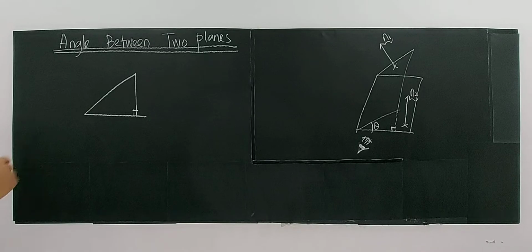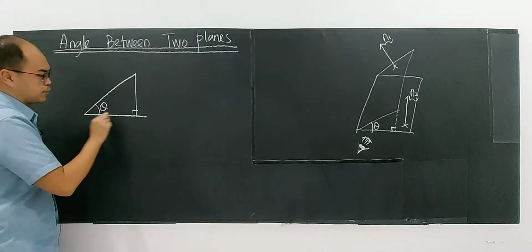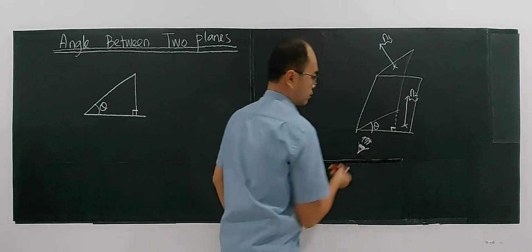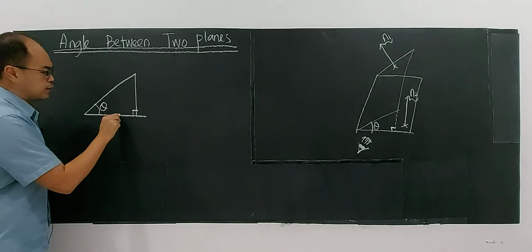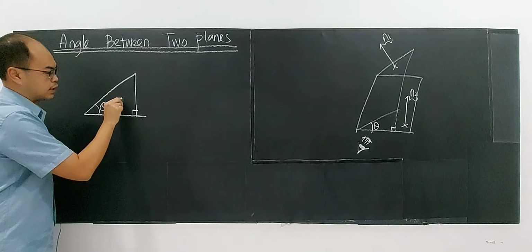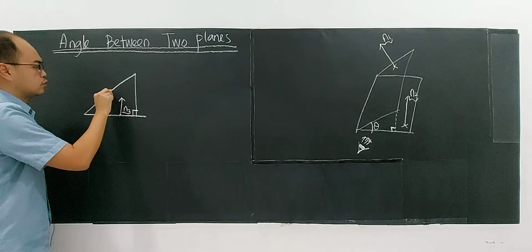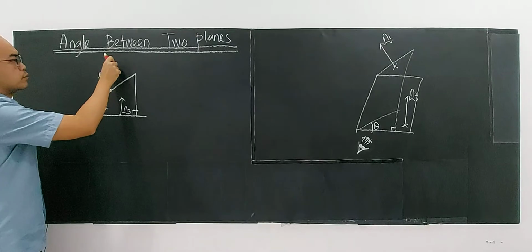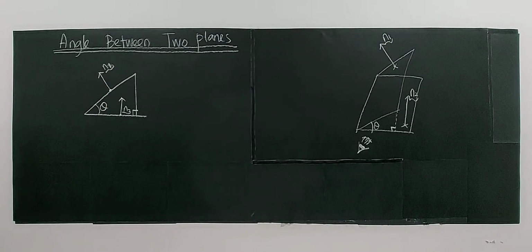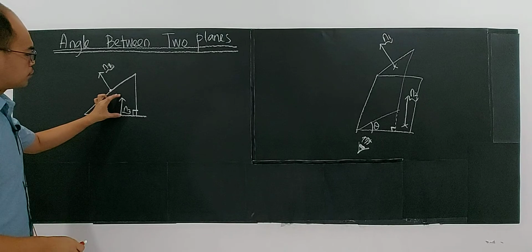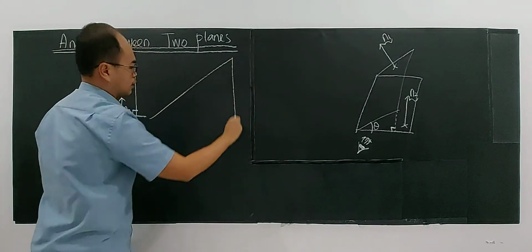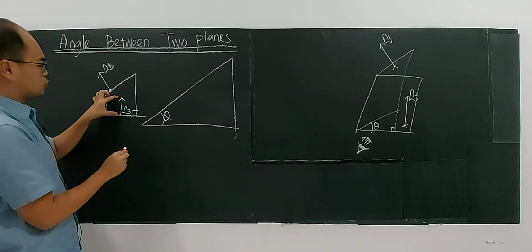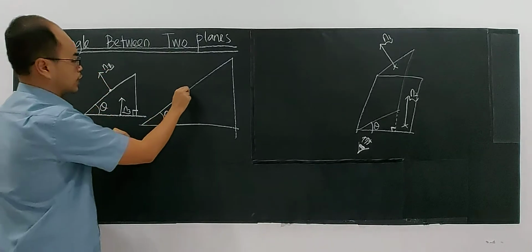Now there is an angle here. This is the top plane and the bottom plane. For the bottom plane you have N2, so the normal vector is N2. For the top plane you have N1. So I draw it a bit bigger. Let's say this is the angle, and I bring N2 as a direction vector, so I can join them.